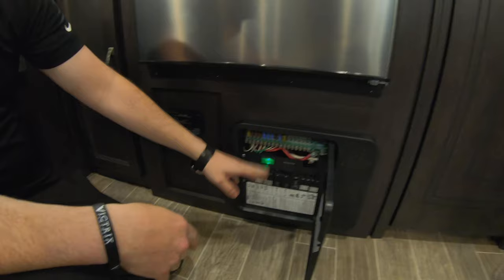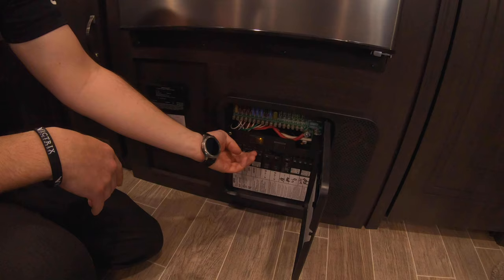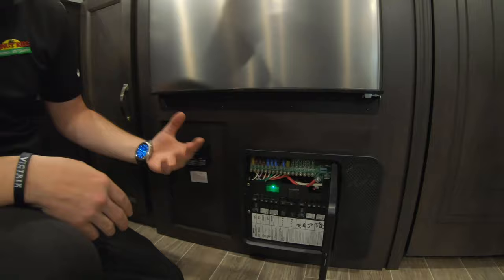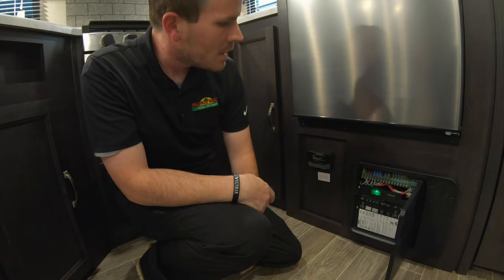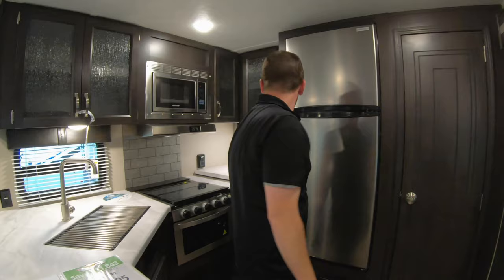Finally, you have your converter, which has all your fuses and breakers for your 110 and 12-volt sides. Your breakers are all labeled, so if something's not working — like your AC, microwave, or the converter itself — you can check the breakers just like at home. Your fuses all have a light on top that will light up when something's not working. This will always be the first place to check — always carry some extra 15-amp, 7.5-amp, and 20-amp fuses. It's got a clear screen so you can see if a fuse has popped.